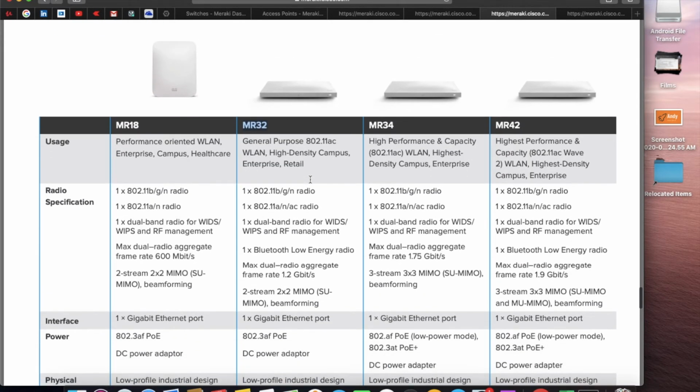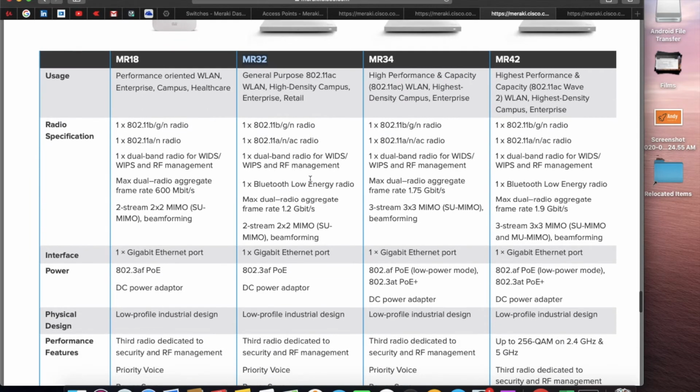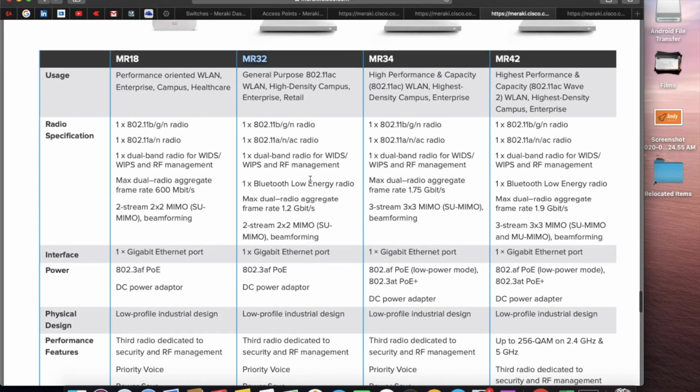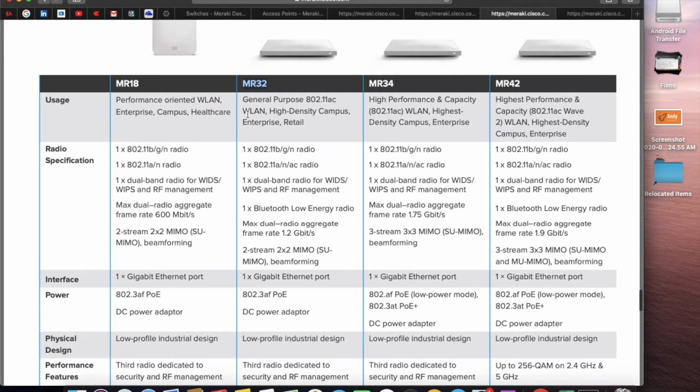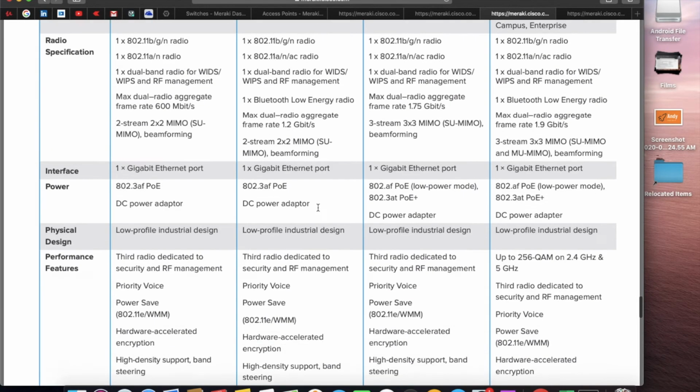One more thing, I'm not an expert on the wireless part, but anyone who has good knowledge of wireless can identify which radio specifications really matter for their network.